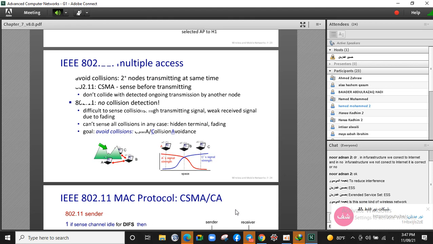In the hidden node problem, the information received by system B would be collided, because A and C are sending their information simultaneously toward B, and B would receive the summation of those signals.